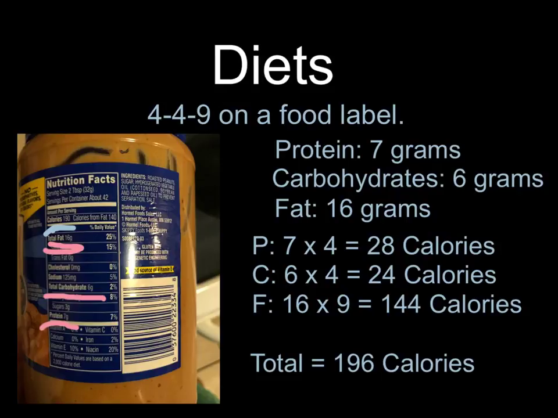You got to compare the two. So this says 190. I got 196. So that's pretty close for just the rough estimate using the 449. So if you're close, if you're in the ballpark, that means you most likely did it right. So this is what you have to do in your homework. It's pretty simple once you know how to do it.